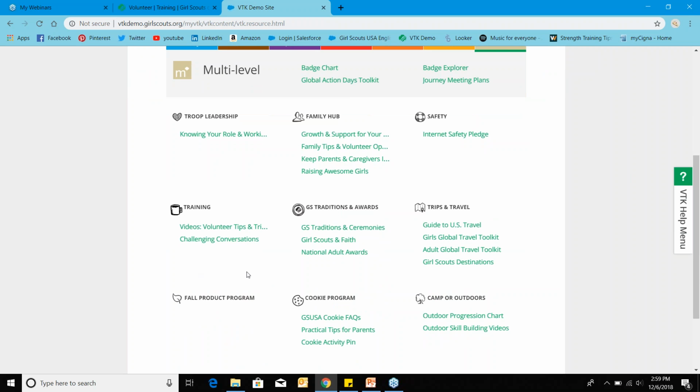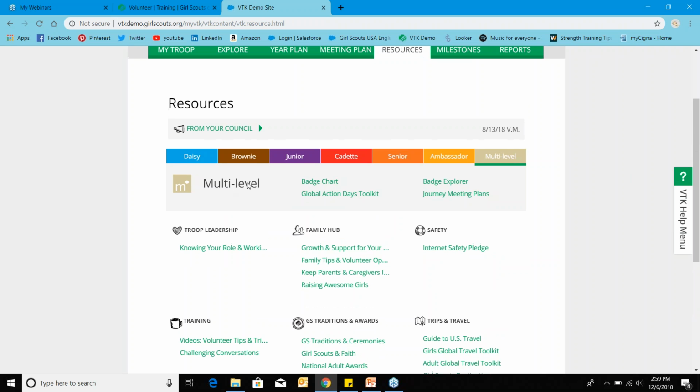Under training, you might have links to our council specific trainings. Product sales would link you back to our specific website to give you more information on cookies, candy, nuts and magazines rather than just the GSUSA national information. You can get more scaled down information that's relevant to you and your council. So again, your multi-level resources will look different because they are council specific.